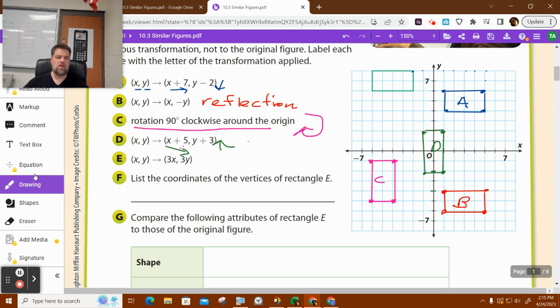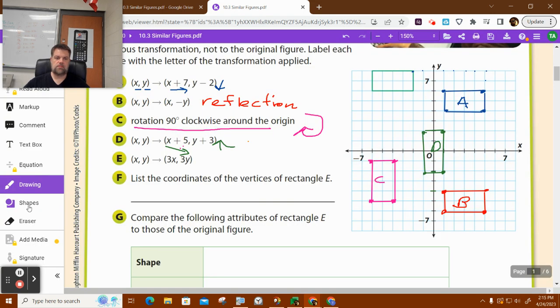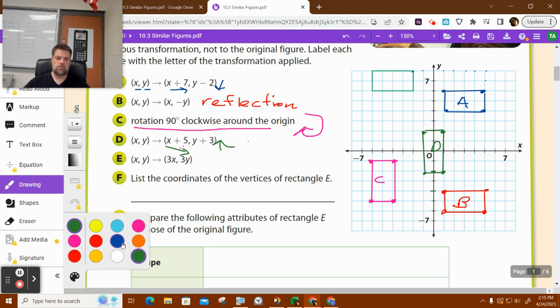Actually, you know, I've been doing this wrong the whole time. I could just draw the shape. Lastly, what I need to do from there, so that's that one. Now I'm going to multiply by 3. I don't know, what color should I do that one? Let's do orange. So whatever this image is, I'm multiplying by 3.